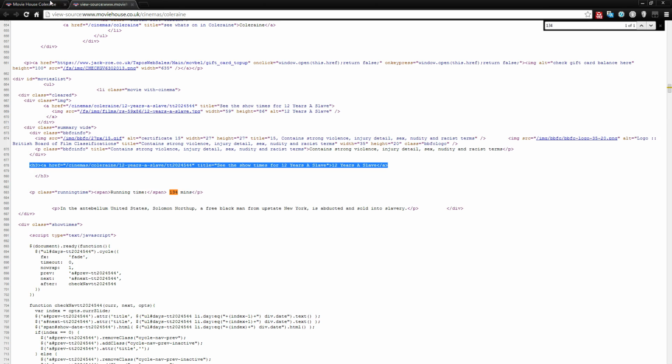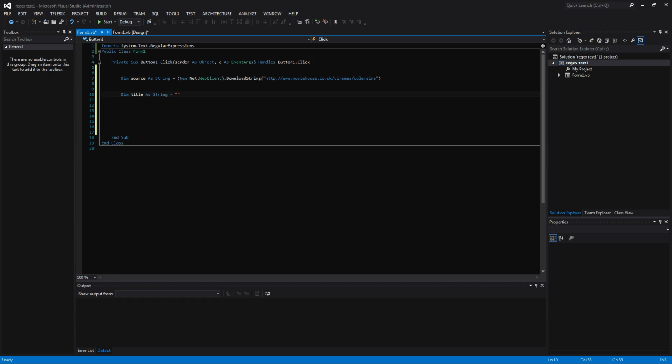Everything up to this will stay the same and everything after will change. So in here, if you've got one of these, you have to use two speech marks and do that for the whole title.